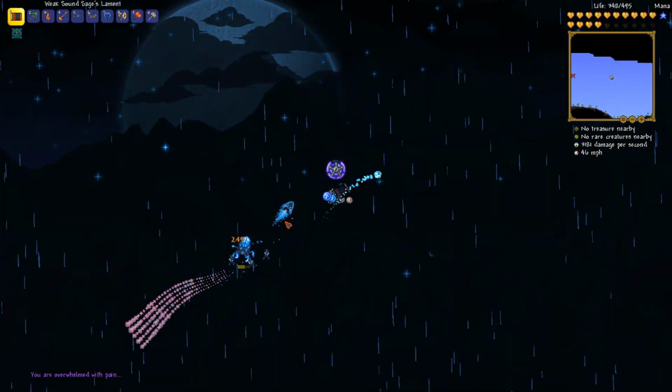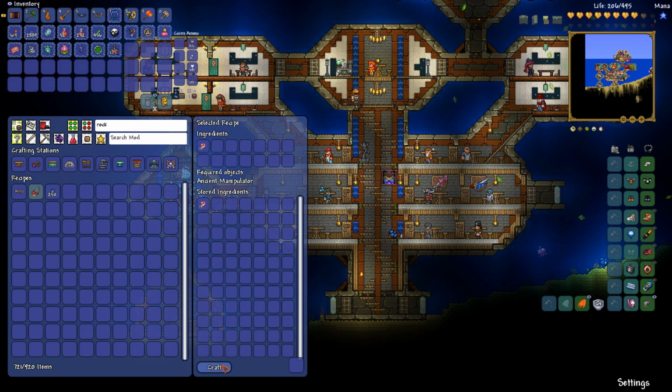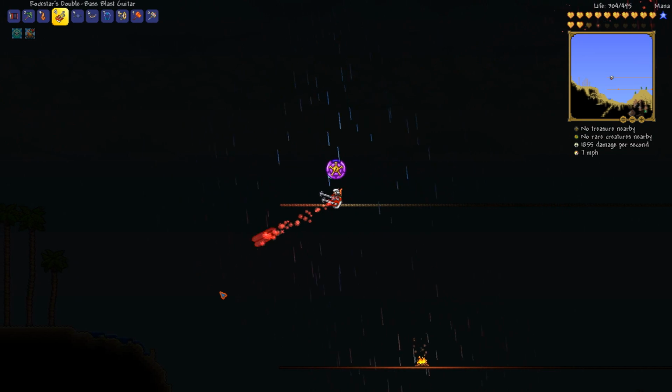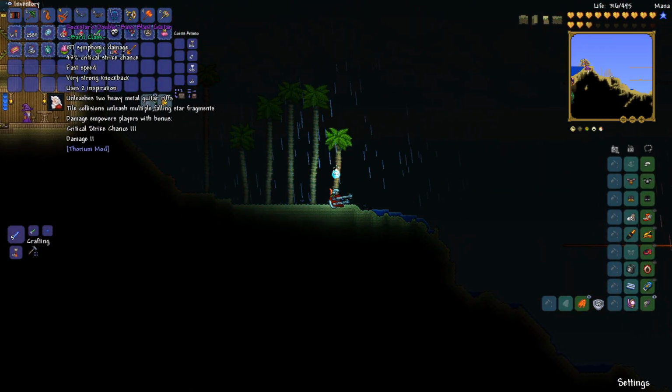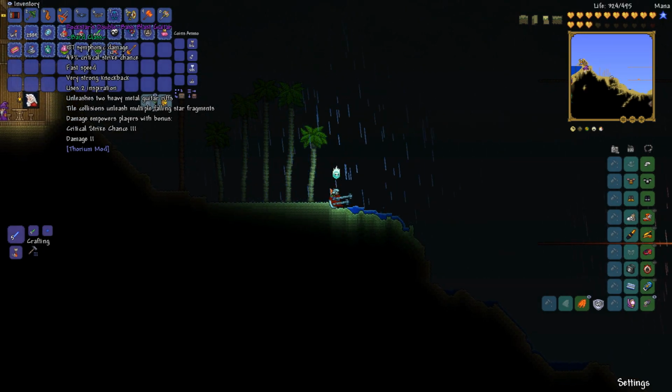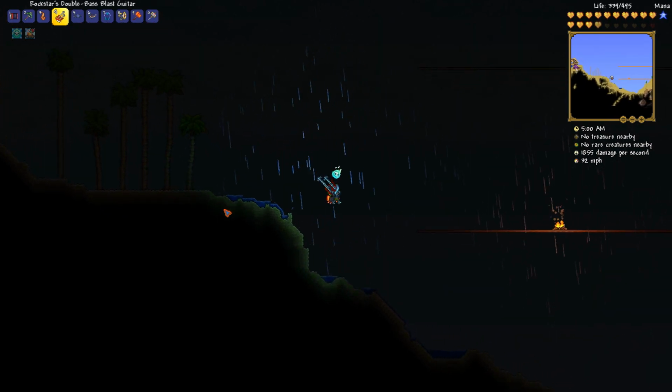Another pillar down. Rockstar's double bass blast guitar. Interesting. Yeah, tile collision unleashes multiple falling star fragments.